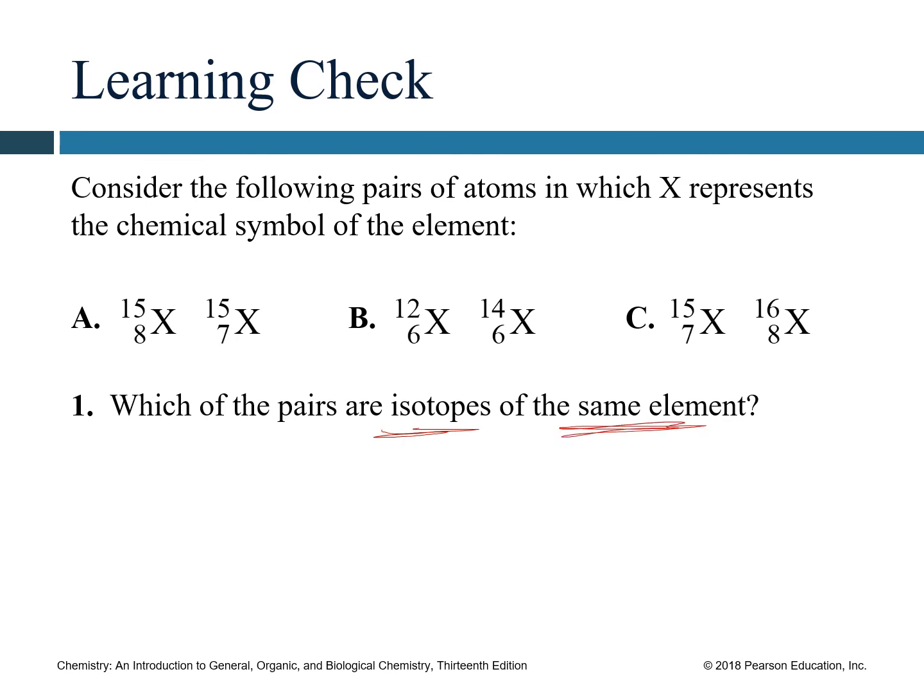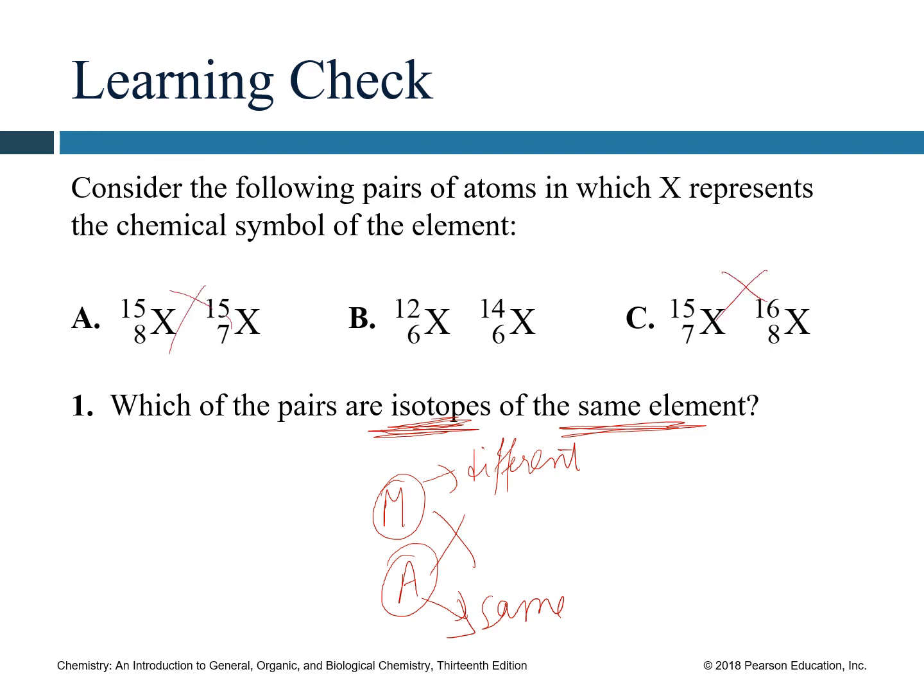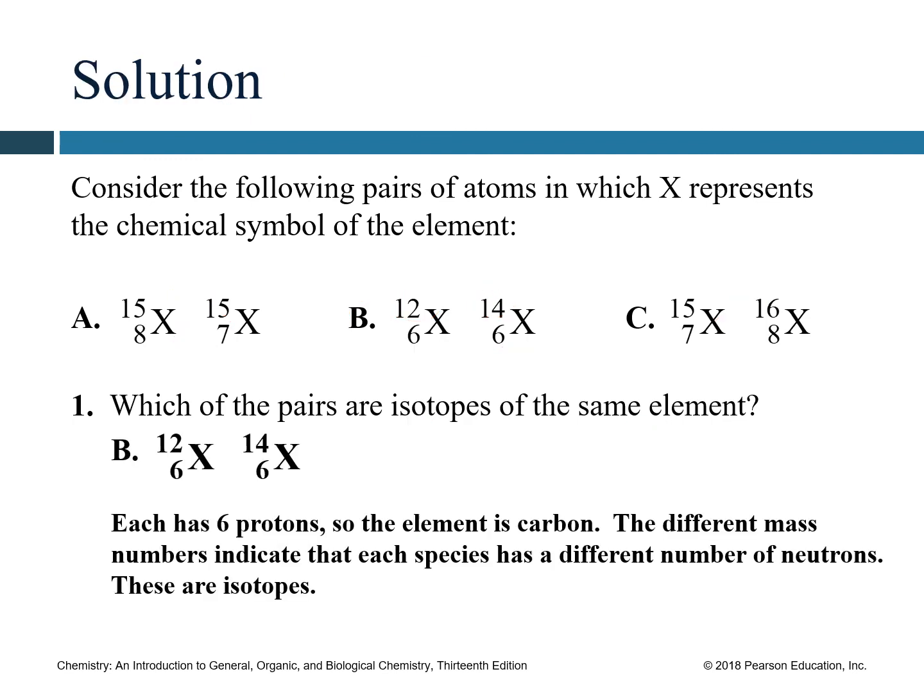How would you know? Isotopes would have a different mass number. So if it is X, they would have a different mass number. This number should be different. But this number, which is the atomic number, each time is going to be the same, right? So we have to identify the pair where this is the same. Nope, not this, not this. This is the one where this is the same, 6 and 6, and these 2 are different, which means B is our answer as the pair of isotopes of the same element. And remember, for an element, the atomic number never changes. Okay.